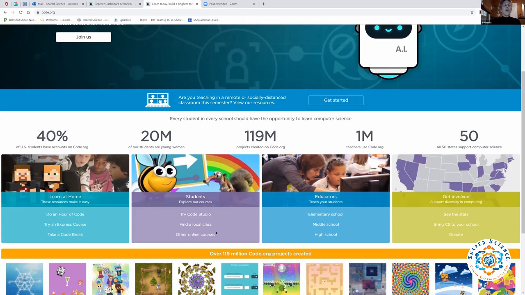What I was hoping with our panel discussion today is that we could have Nancy, Burk, and Jacqui share some of their tips, tricks, and insights for Hour of Code, because they've all had some experience in delivering these lessons. So my first question for you is, what Hour of Code lesson did you choose to deliver this week? Where did you find it, and why did you choose it? Nancy, did you want to start us off?